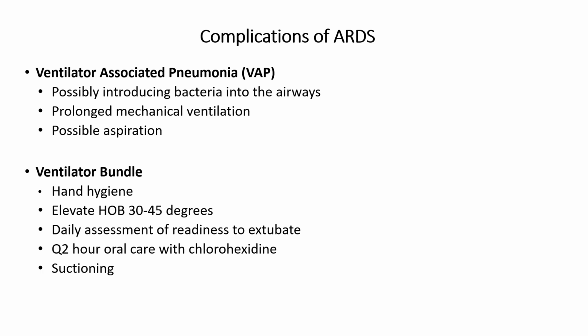So that helps remove the bacterial buildup in the mouth, which reduces the number of organisms that can trickle down the airway. So chlorhexidine adds that extra antimicrobial effect. Suctioning the patient, removing secretions regularly, prevents them from pooling above the cuff, and it reduces the risk of aspiration. So it helps maintain a patent airway. That's our goal with these things.